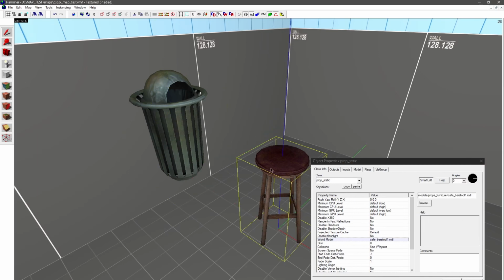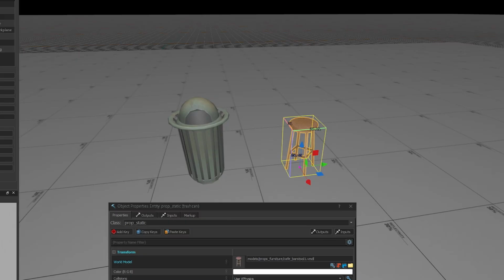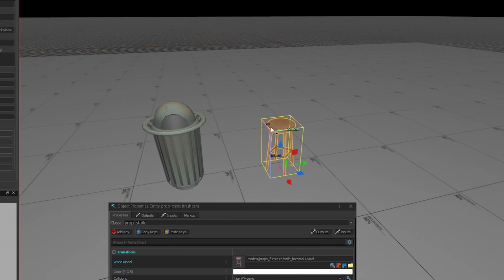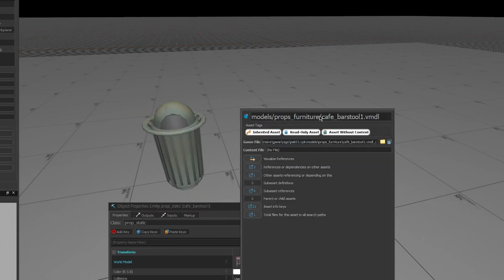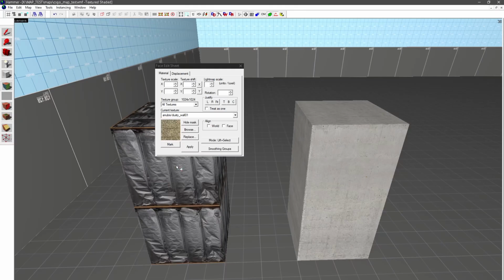For example, here are 2 models that are included in CSGO. These also exist in Counter-Strike 2. This is a fresh add-on, so you can see they're read-only, which usually means it's an asset that comes with the game. Same goes for textures.